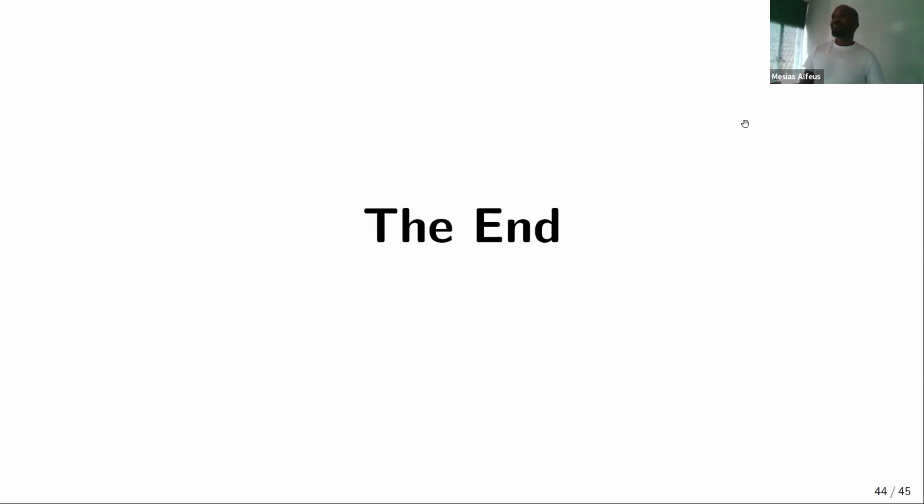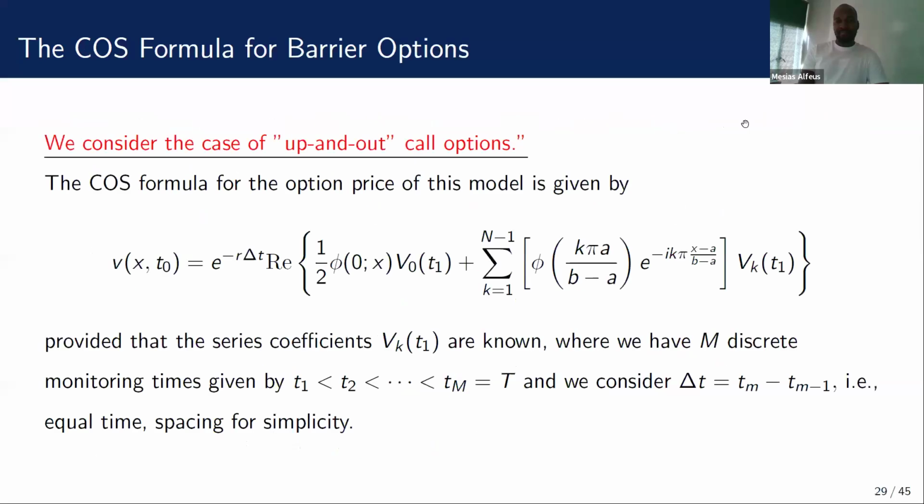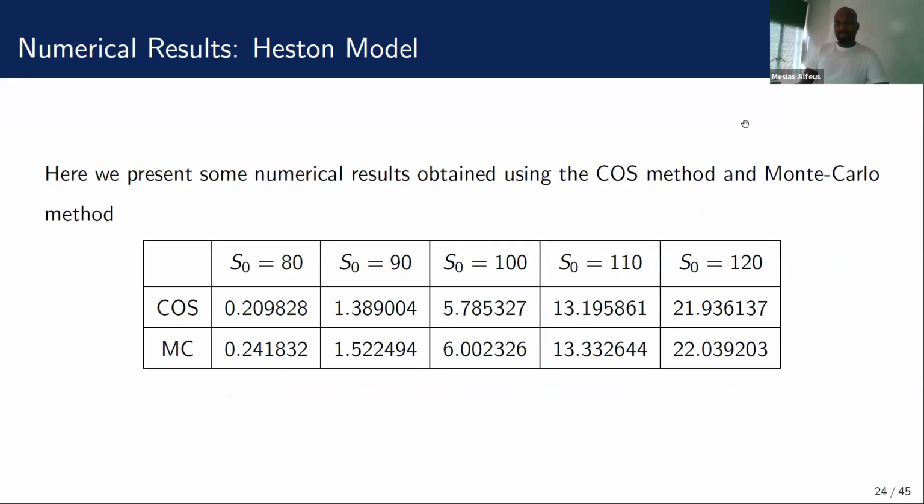Question, Tina? Yes, please. Can you come back to this first table where you are comparing COS and MC? Okay. Just two things in my mind. It would be better if you computed the confidence intervals, say at 90%, and say that our COS method is still within them, because if it gets out of the bounds, then there's something to look into.